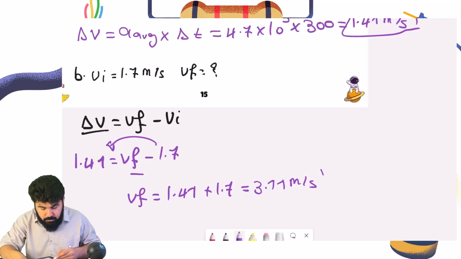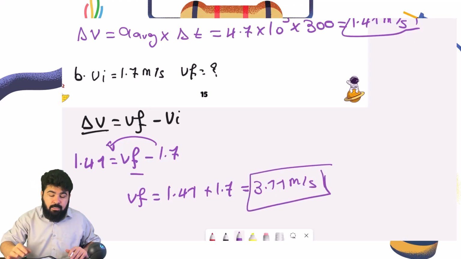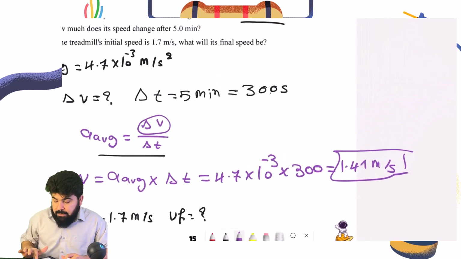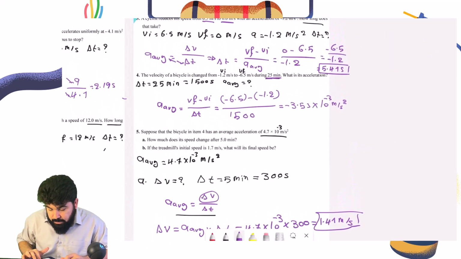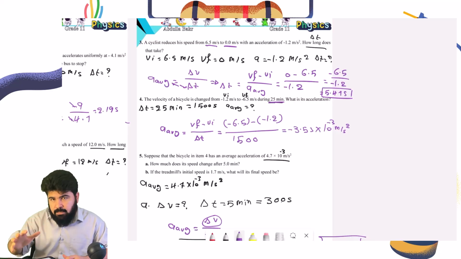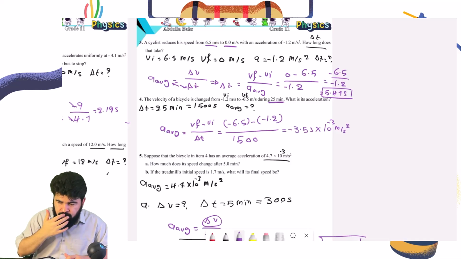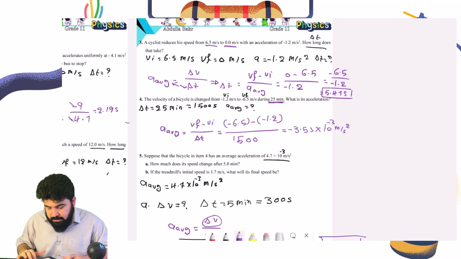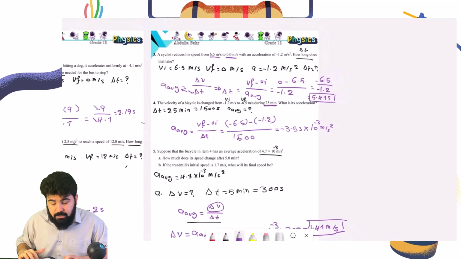That is the final result. Okay, this is it for today. In the next video we'll be talking about constant acceleration. If you can memorize the equations of constant acceleration or uniform acceleration, it will be much better. You will understand the calculations much better. So until then, see you in the next video.